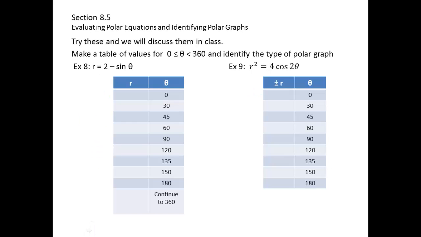Okay, so your homework is to write these down or use your note sheet here, and I want you to type them in. Make sure you take the square root on r squared, for example number 9, so that you can appropriately get the right answers. We're going to check these over after you complete the tables. That's what we'll start with tomorrow in class.